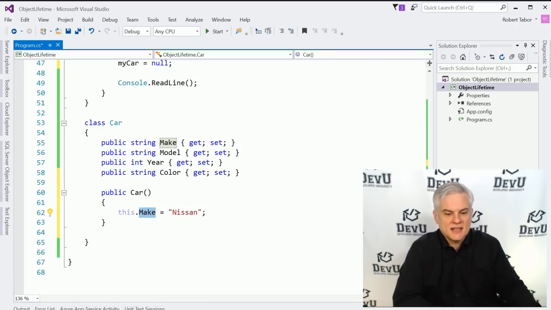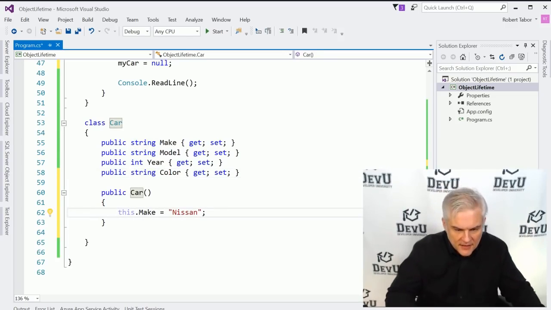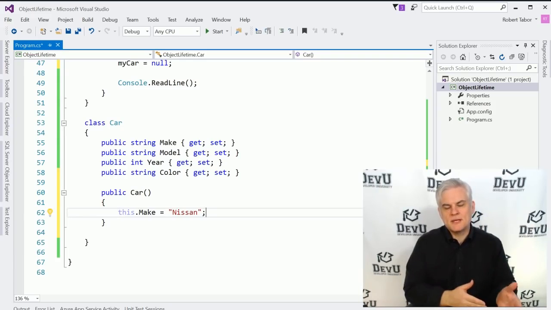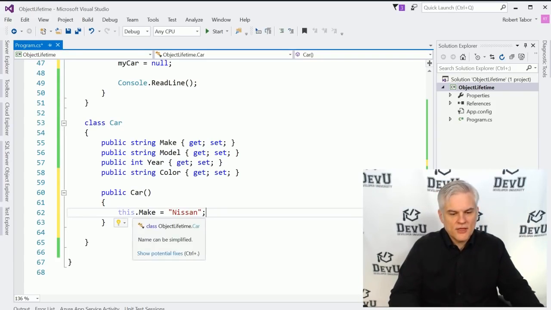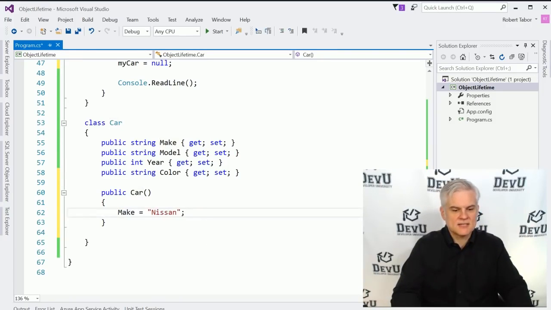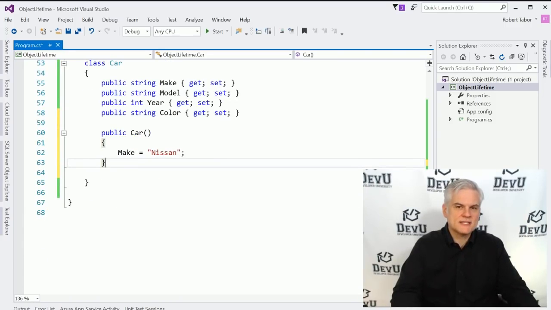It's saying that you want to access a member of this class that's been created, okay? But as you can see, it's faded out in my text editor. It might not be in yours, which lets me know that I could actually remove this. It's not necessary, all right? So you might see that in other people's code. Just understand what that is.